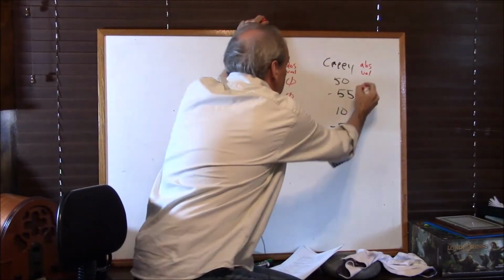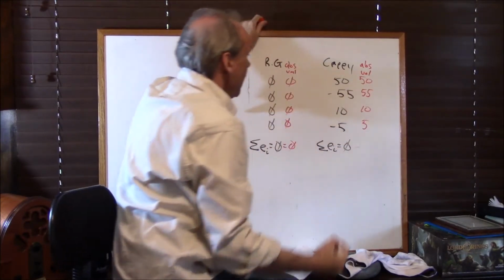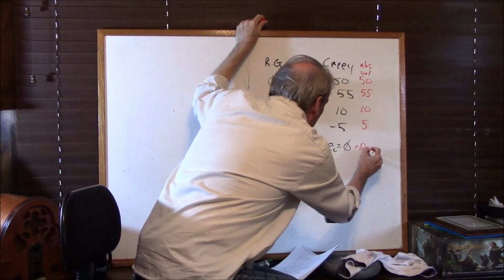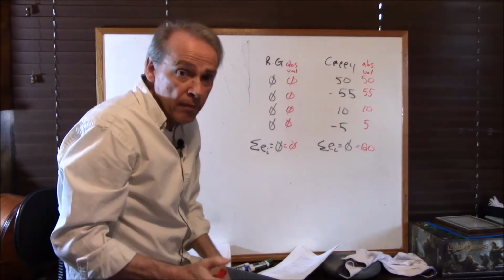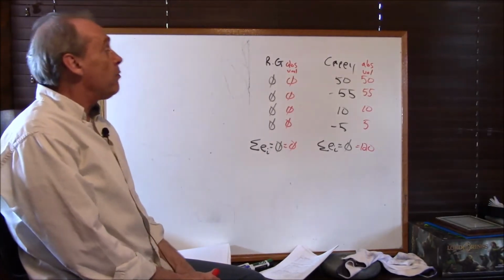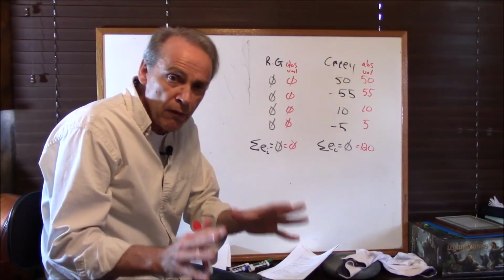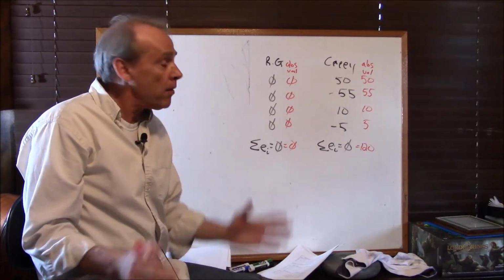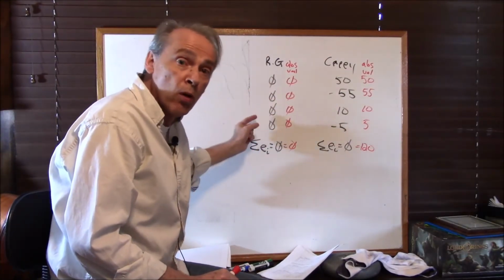Over here we got 50, 55, 10, and 5. So now I've got what, 120? Whoa! 0 is a lot better than 120. So this indicates that the regression on the right is really a crappy regression compared to the one on the left. So yes, if we took the absolute value of each of the residuals, then that would help. Now I have a way of comparing these two and knowing, actually, this didn't work that well, this worked quite well.